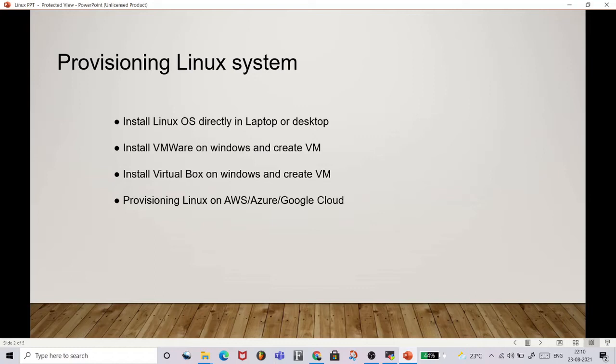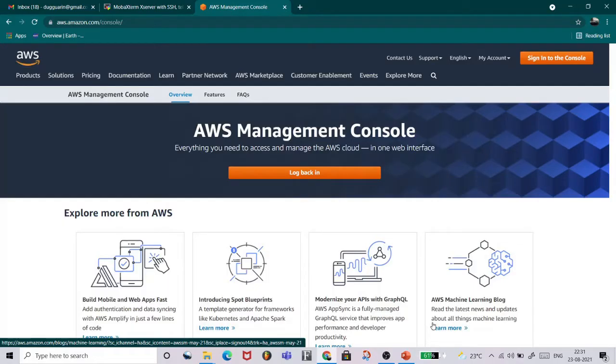And the last option is provisioning Linux on AWS, Azure, or Google Cloud. I will walk you through the fourth option. So we'll be provisioning the Linux operating system on the AWS cloud, and we'll proceed with our Linux tutorial on that.